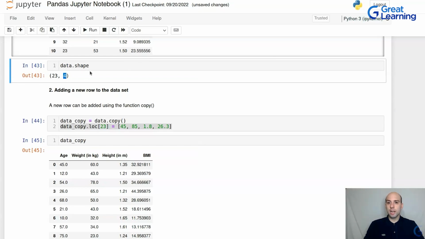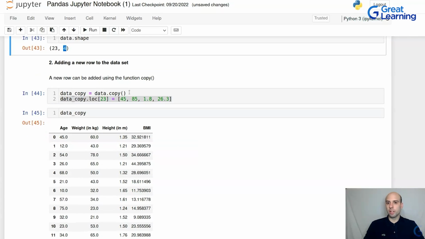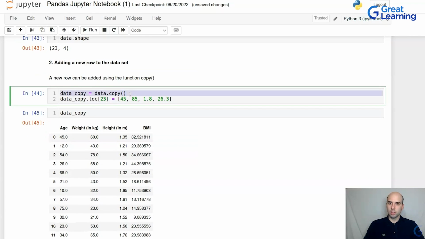We can also decide to add a new row. A new row will basically add a row at the bottom of the data set. Here we create a copy of our data with just the function data.copy, and then we add a new row. In order to specify the new row, we need to pay attention to two main things.